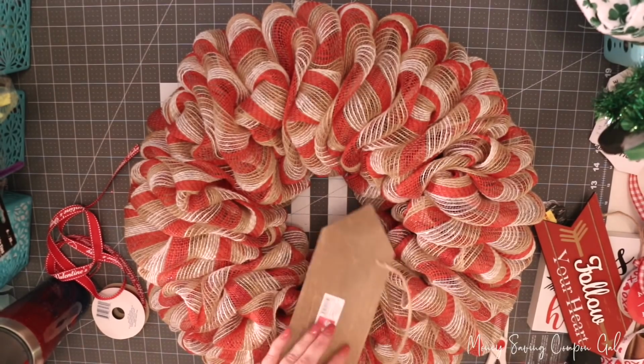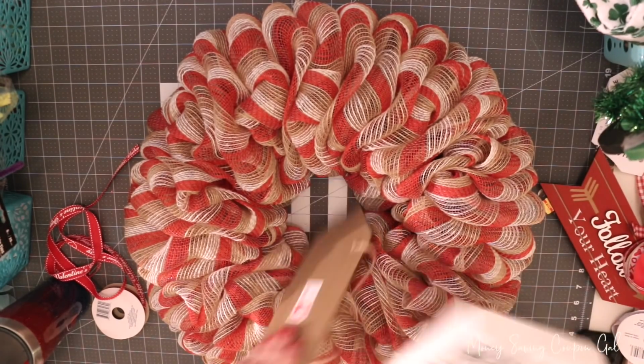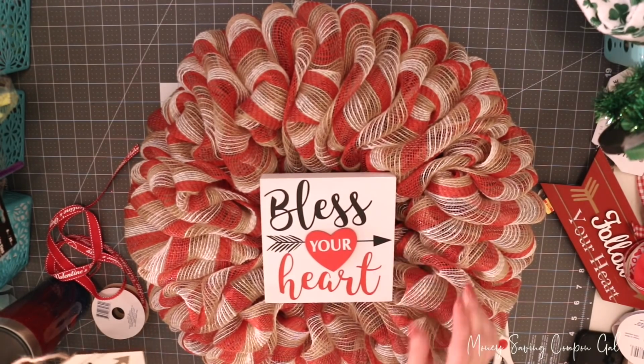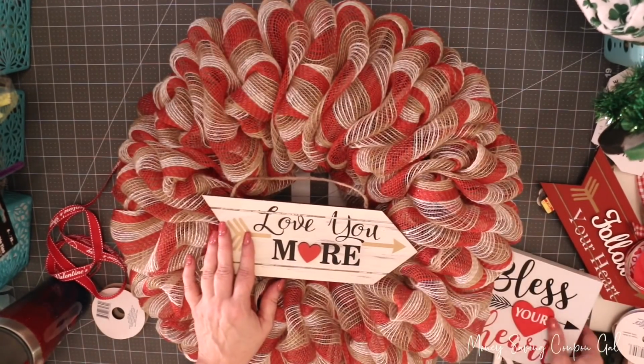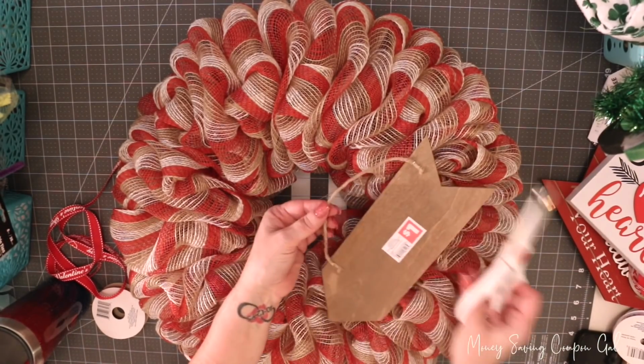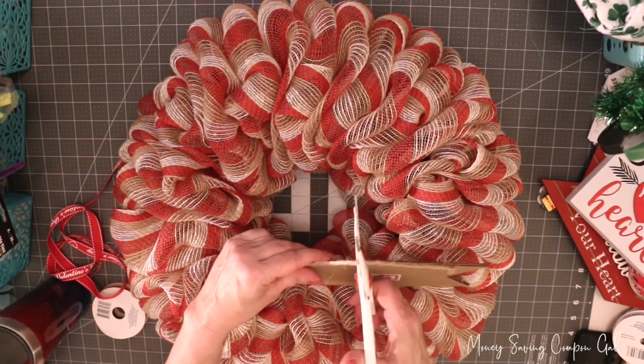I'm going to, wait, let me see this side real quick. Yeah, see, I think the white, I don't know. I wish you guys could tell me what you think. I just really like this one. I think the colors go really nice. So what I'm going to do is I'm going to cut the string in half.